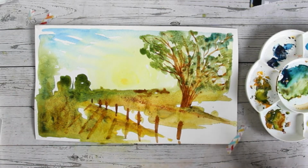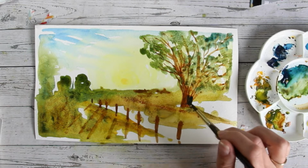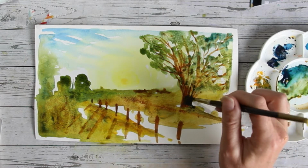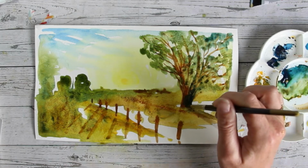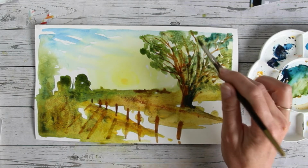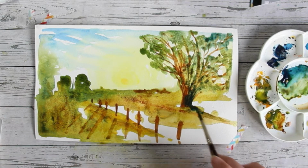I'm adding in some splashes of color in the background. I want to keep this a little bit abstract, not too much detail. A bit more contrast in there as well. And because I'm working quite slow, everything is still wet, but I can add multiple layers on one area, because I'm quite happy for the colors to blend in together and mix up.